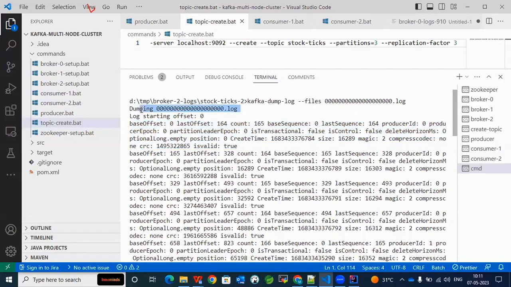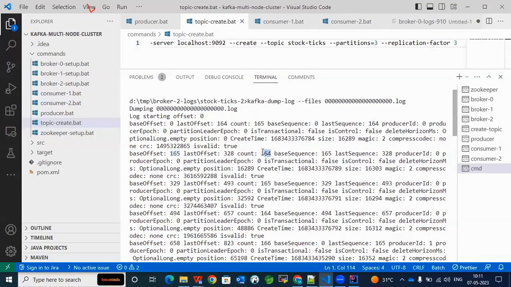And that is from producer ID 0. But still the log file size is not filled. Then again it started, the last sequence is 164, then 165 is the next base offset. Again it processed 165 messages.